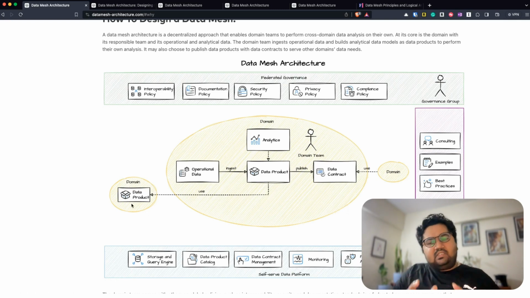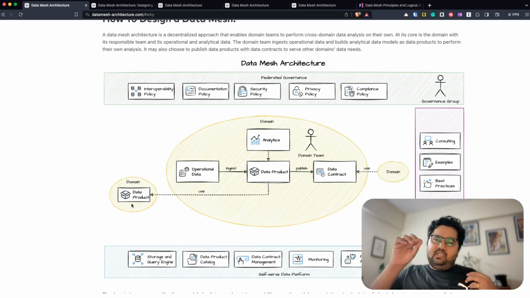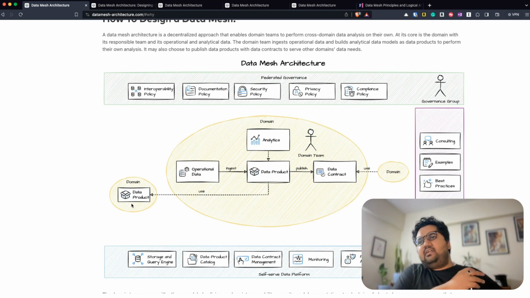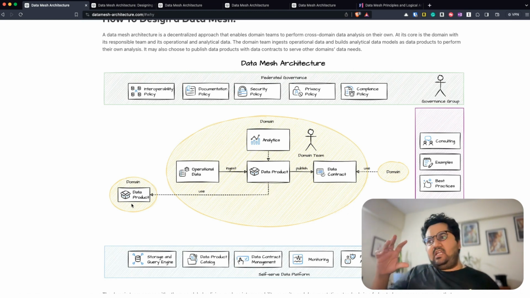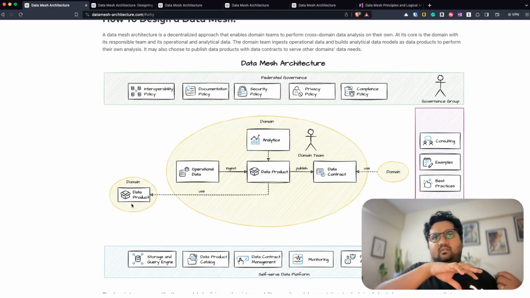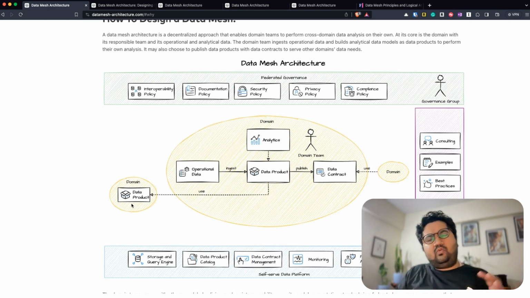You are extracting analytics on top of it, and that's being fed to a data product. And this is further used by a domain of a different data product. Now, think of it like reference data that goes to some other domain. So if you are in a marketing team, a sales team, and then there's a customer team, marketing analytics might be pulled into the customer team, and they might want to do some joins and come up with some promotions.